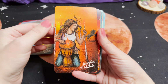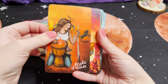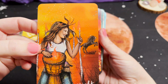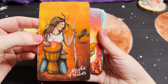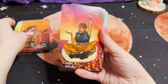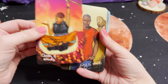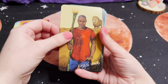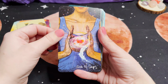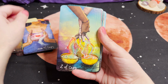But I do find that I really like cards that either remind me of other people. This actually reminds me of one of my childhood best friends. Like, oh, so in every way, like everything about this Knight of Wands reminds me about her. I'm gonna have to tell her about that later. But this one does have quite a nice diversity. There's a diversity of race. But another interesting thing that I think a lot of people tend to leave out of cards is a diversity of body shapes. They still tend to draw the different races and the different ethnicities.